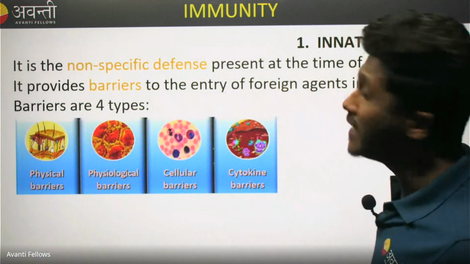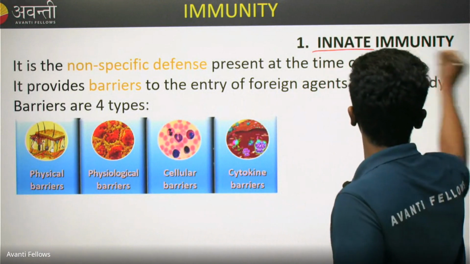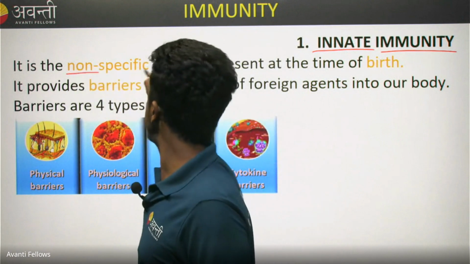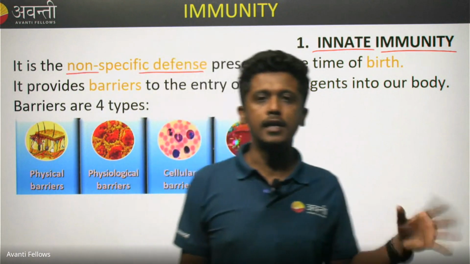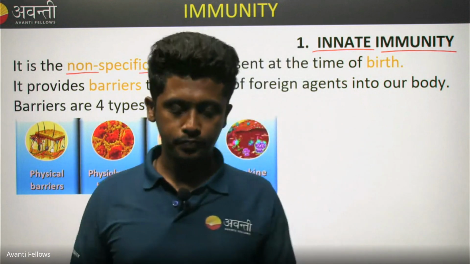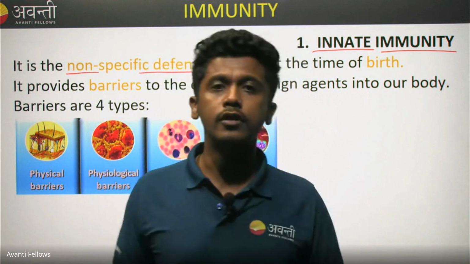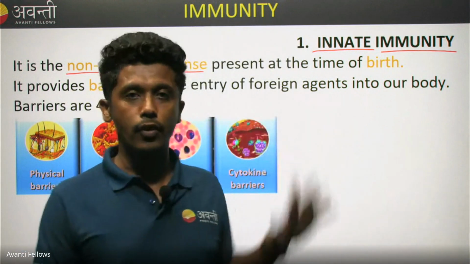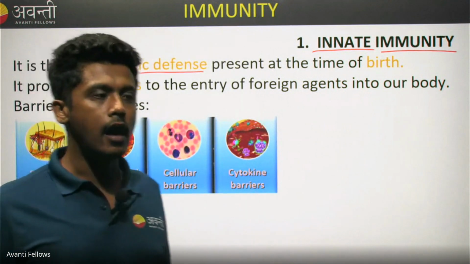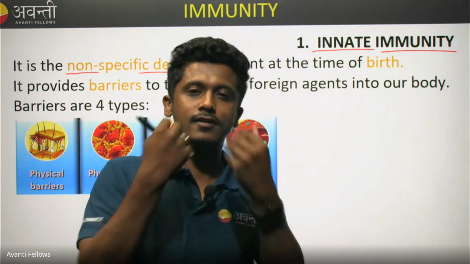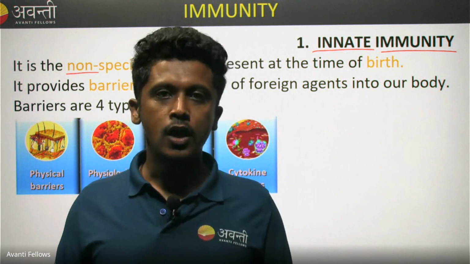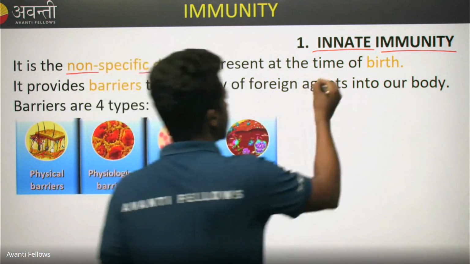Innate immunity is defined as non-specific immunity. So as I said, what is non-specific defense? I don't know my enemy, but I'm going to act as a barrier. I'm going to make it difficult for any outside things to enter our body. Simple as that. Under this non-specific immunity, the defense is given by nature, from birth itself. Innate immunity exists from the time of birth.